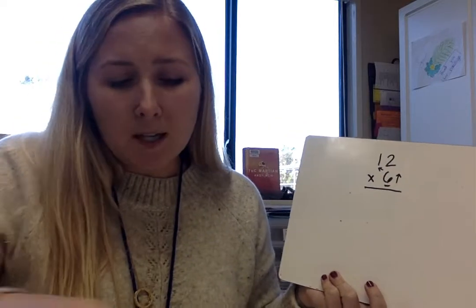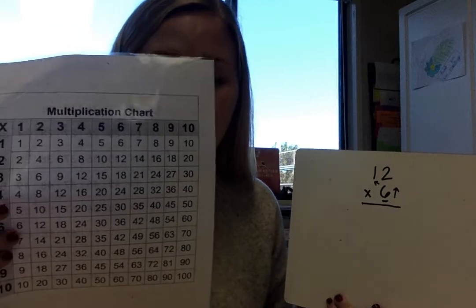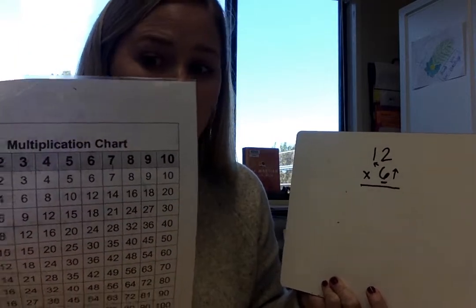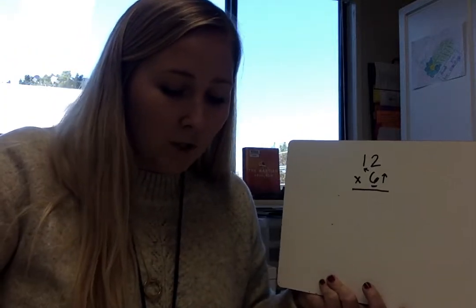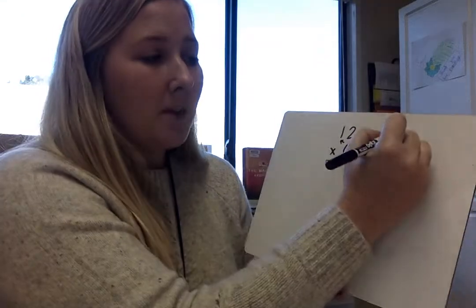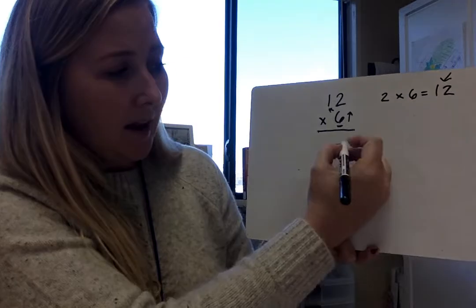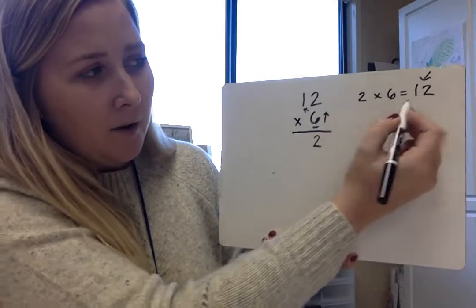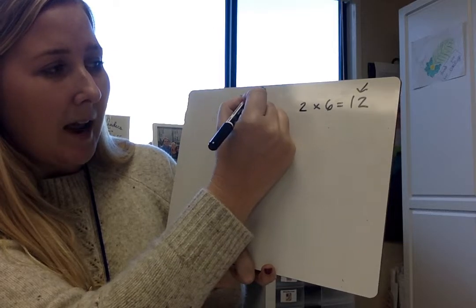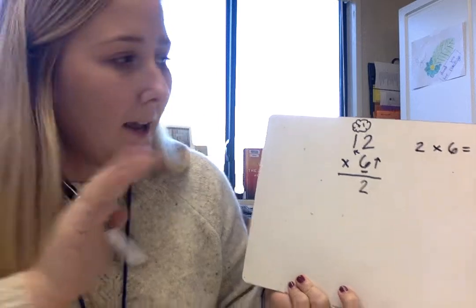Now, if I fluently don't know 2 times 6 yet, I can use this. This is a great resource to help me remember 2 copies of 6, or 6 plus 6. I can go over 2 and down 6. 2 times 6 is 12. Now, on the side, I'm showing that work again to help me remember to carry that 10. I drop the 2 down, and I need to carry the 10. Put it in the cloud and add a little plus 1. Because I'm not going to multiply it, I'm going to add it.